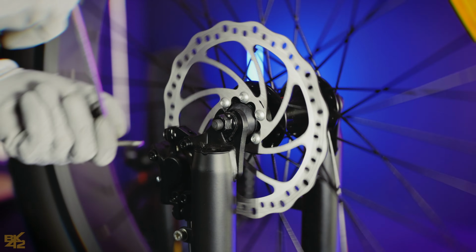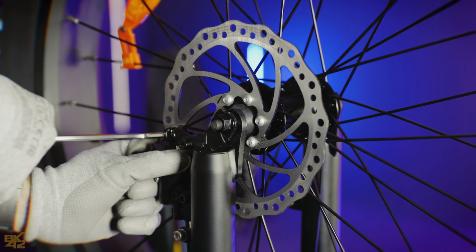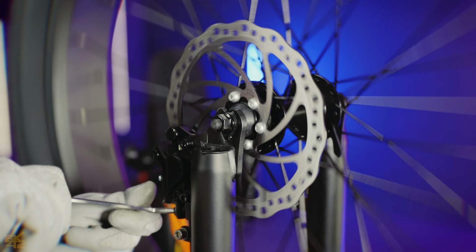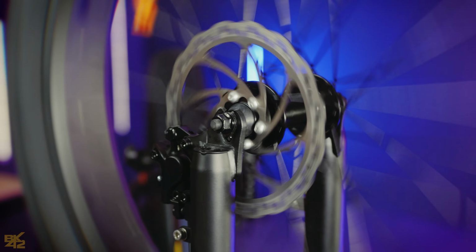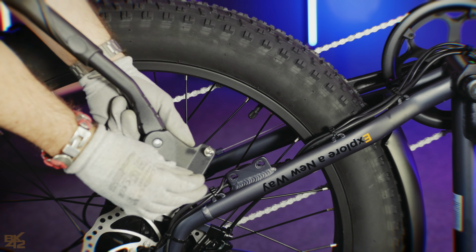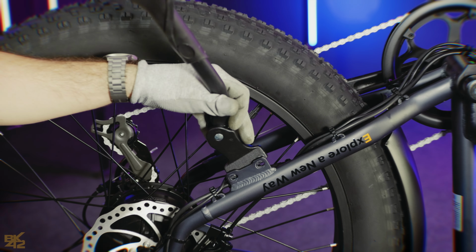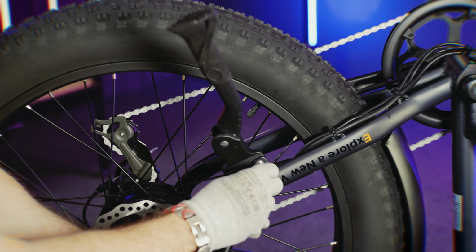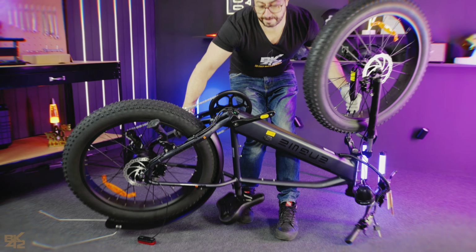Loosen the 2 screws on the caliper with the 5mm hex key. Spin the wheel and align the caliper until the noise stops and the wheel spins freely. Once aligned, securely tighten the 2 screws. Next, attach the kickstand as shown. Then flip the bike upright.